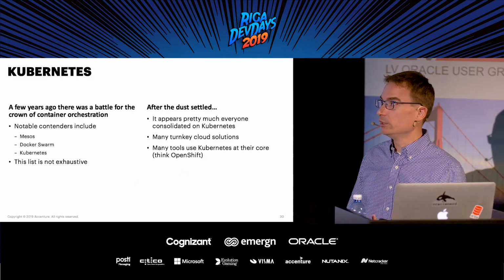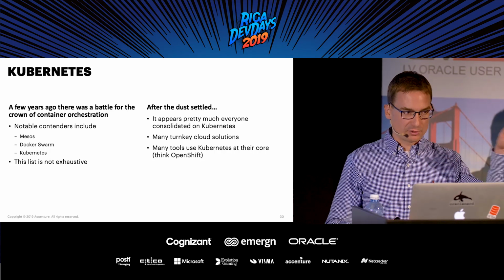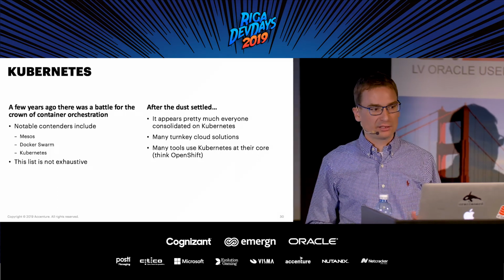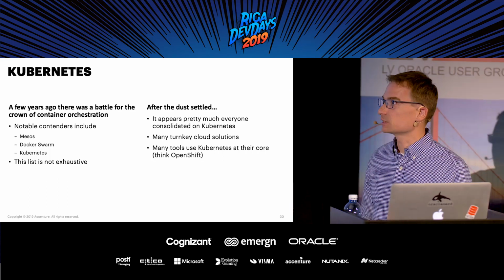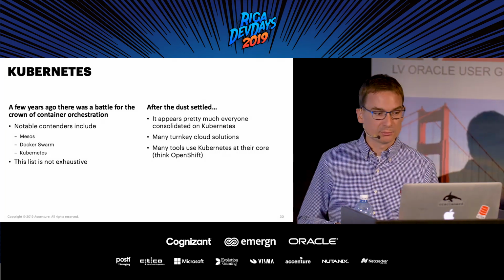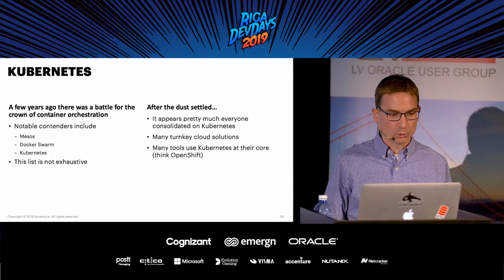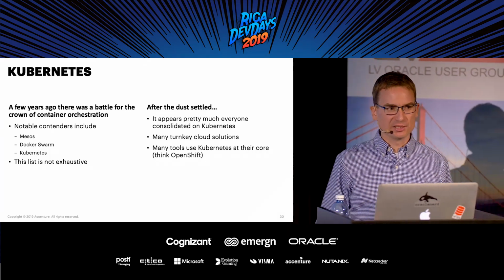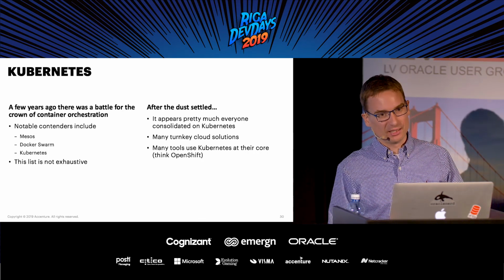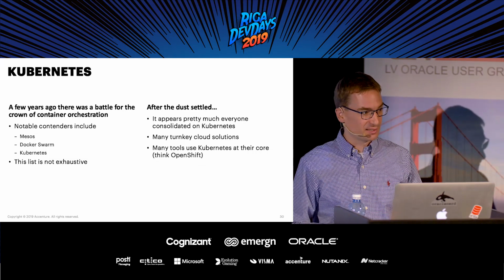And when I looked at container orchestration some time ago, I had been looking at it with one eye, but never really paid too much attention to it. There were lots of applications out there that did similar things. A few years back, notable contenders, as I like to call them, included Mesos. Docker Swarm is a thing. I put something out on Twitter and said, hey, this Docker Swarm is really easy to set up. And then somebody else said, yeah, but have you looked at Kubernetes? So that gave me the direction.